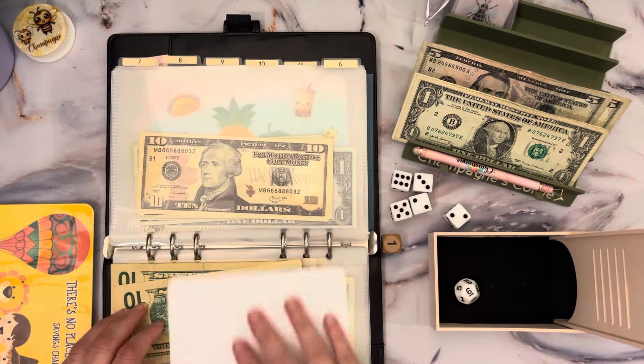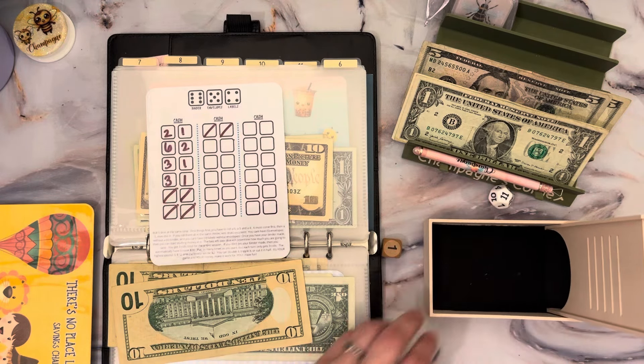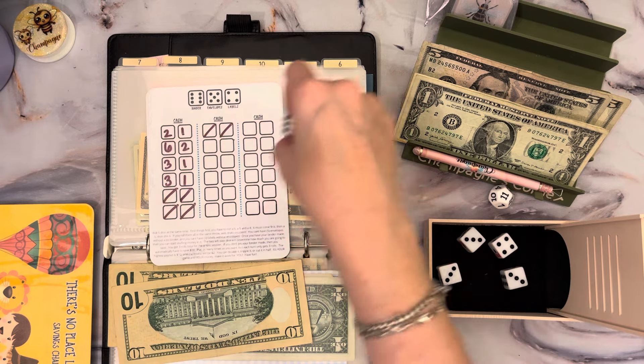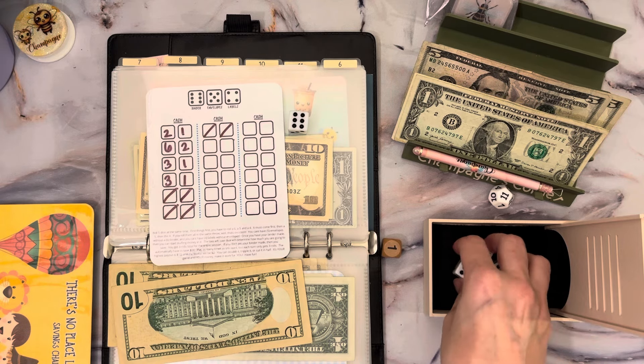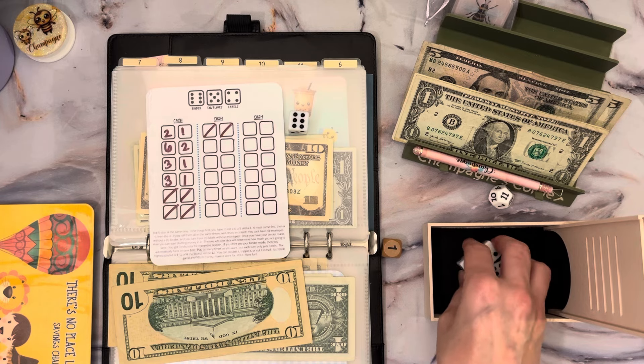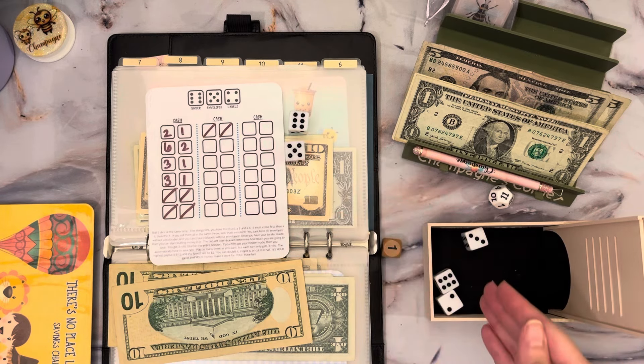So again we're going to go back to six. All right Renee, let me get my binder. We got our six but we do not have our five, so we don't have our envelope. Still do not have our envelope. We need a five and a four — otherwise that's going to be another $10. We got our five but we did not get our four. Oh my gosh — that is oh for three, oh for four if you count the earlier one. So that's $10. We have three little lonely dollars left.